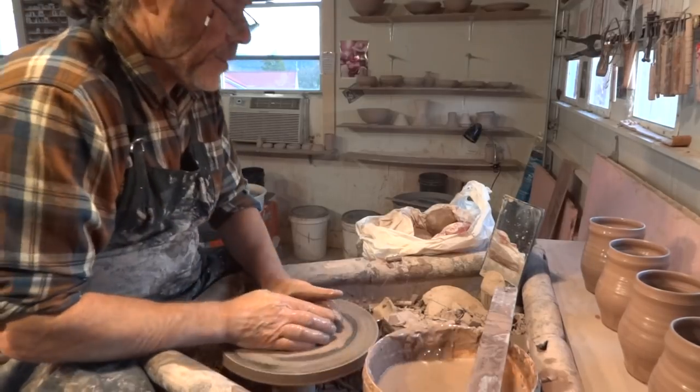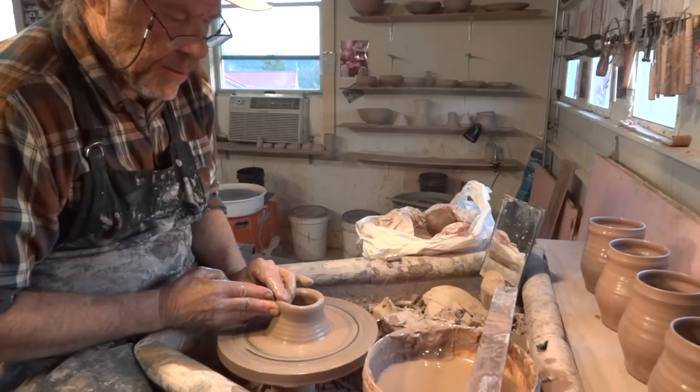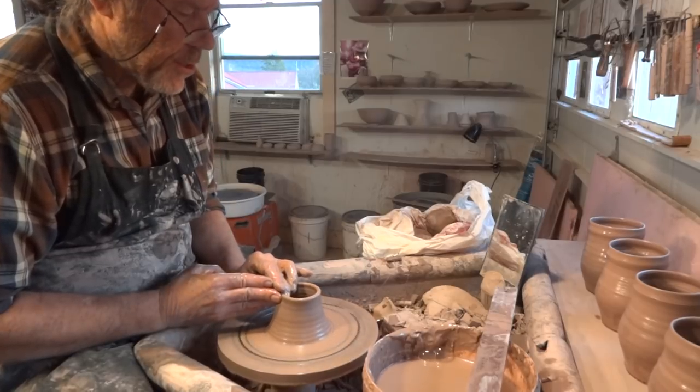Forming the base. Now squidging it in and now coning it up. Don't forget, keep it coned in at the top.